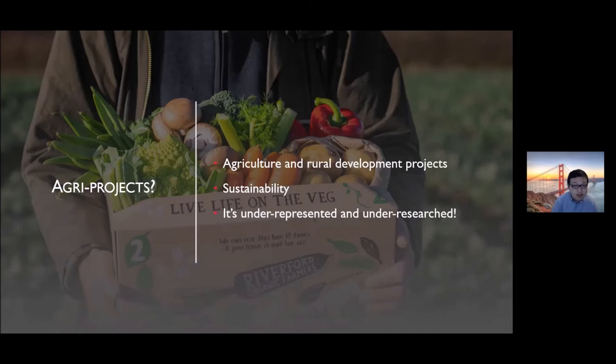This is supported by extensive reviews across major journals of project research, namely the IJPM, International Journal of Project Management, and PMJ, Project Management Journal. The main reason for this, as literature suggests, is the dispersion and disparity of the stakeholders of agriculture projects. This is where many project scholars got stuck. But for us, by looking at the co-op, we can overcome much of this difficulty.